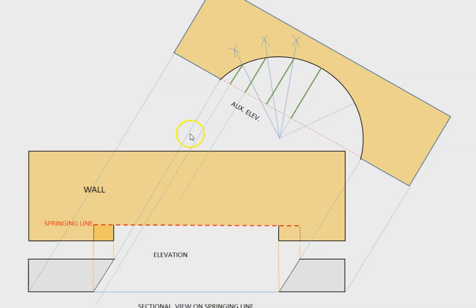So we've projected those lines down there now. You can see them being projected down there now, and it's been projected onto the full front face of the wall here. So there's the front face of the wall there, that line, and those lines are coming down onto it, and you'll see them bounce straight up then onto the elevation view of the wall.